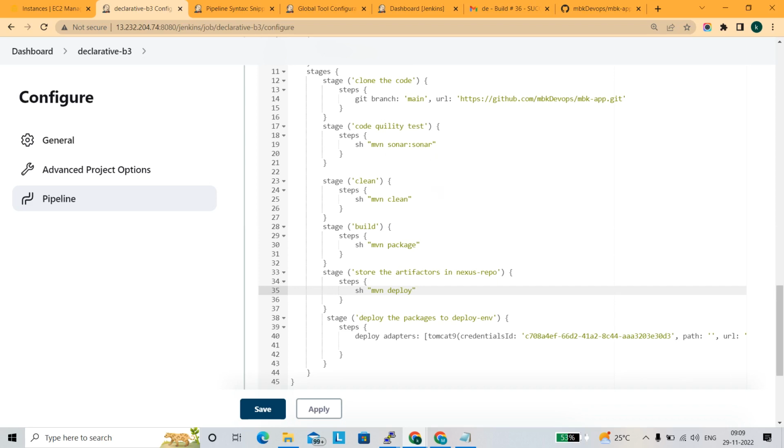Okay, but real time these are the goals, and in real time you need to explain in interview what are the basic stages you are going to do in your company, previous company, in Jenkins pipeline, in declarative way or scripted way. You need to explain all these stages, and we have one more stage, mail stage also. I will explain that one, don't bother about it. Okay, just I commented the stages, guys.